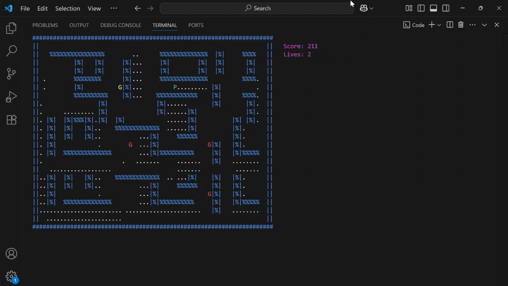So this is my simple console-based Pac-Man game. Whenever I collide with the ghost, both the ghost and the Pac-Man move towards their initial X and Y values.